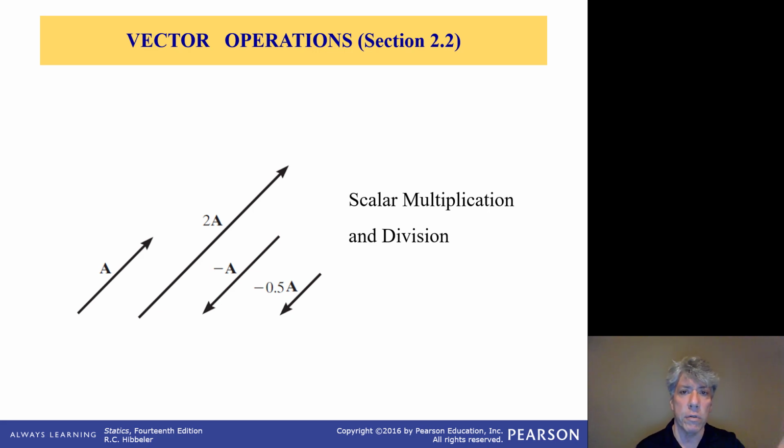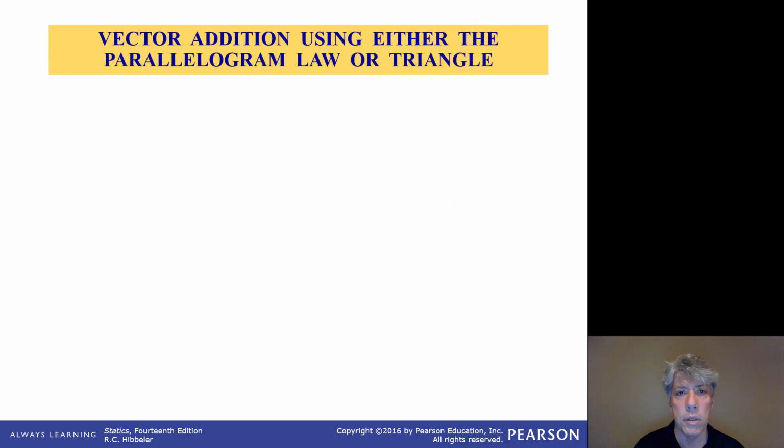We could multiply the original vector by -1. In that case, the direction has not changed. Be careful. You can say, yeah, but it's pointing the other way. Yes, but it still lies along the same line. It's simply a negative magnitude of what it was before. So we wouldn't necessarily always say that the direction of the vector has changed, even though the head's on the other end and it's pointed the other direction. Of course, we can multiply by -1/2 and get a vector that is smaller than the original vector and points in the opposite sense, although along the same line as the original vector. So scalar multiplication and division work just fine with vectors. You can use those all day long.